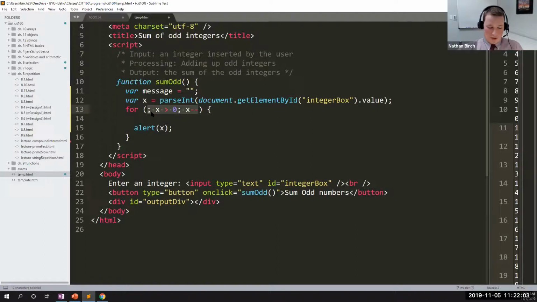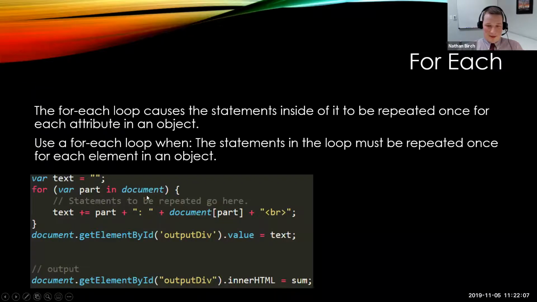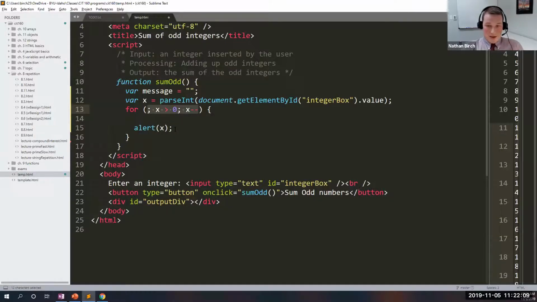Actually, instead of that, let's do a for each loop. Sorry, guys, like I'm trying to teach you, I'm all over the place. Okay, so I'll say var part in document, and then we will go ahead and say message plus equals part. So let's say document has like 100 different items in it.